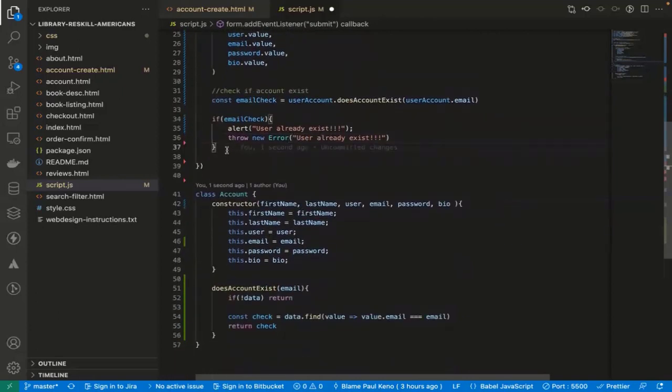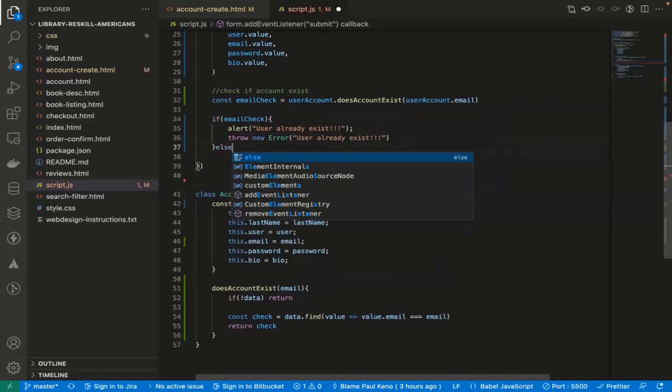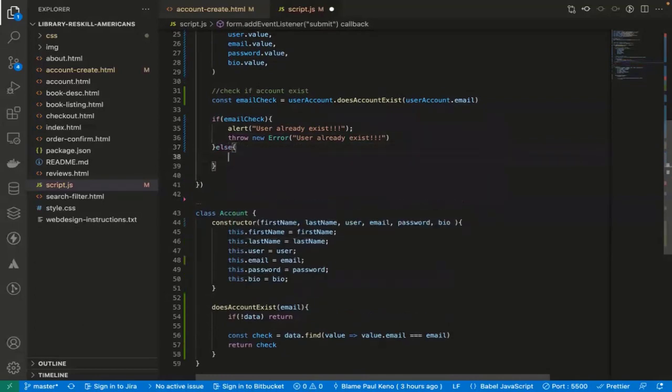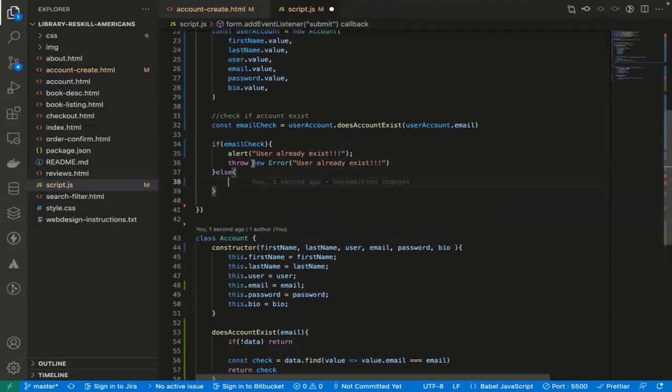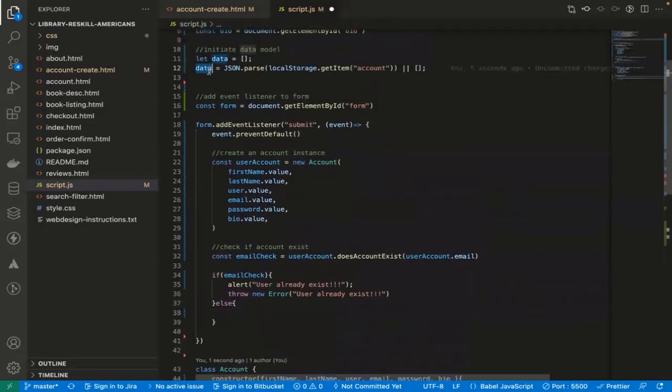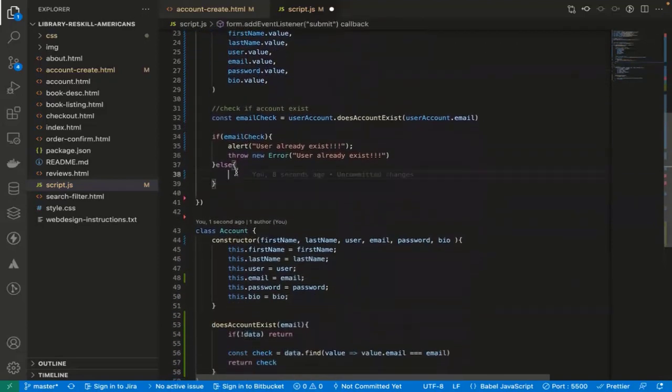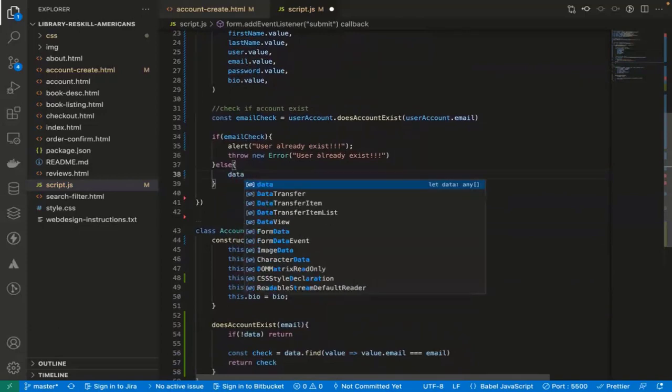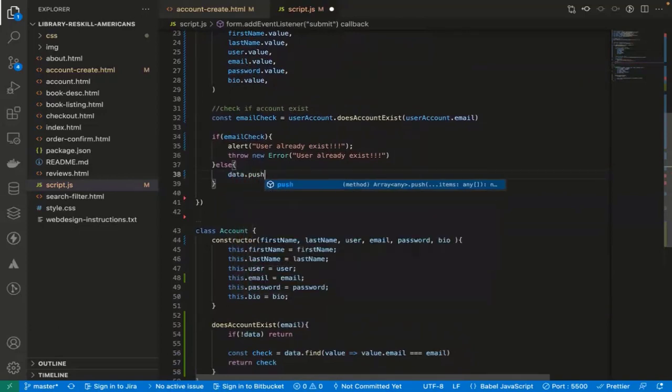Else, if the email check is false, sorry, it's false, and the email doesn't exist, then I can push data into this. Okay. So I'm going to use another keyword. So take note of all of these things and do more research about it.